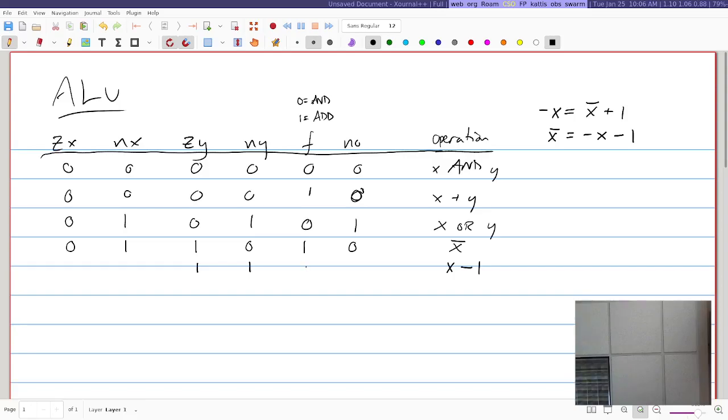So if we say add, and then we don't do anything to x, right? We leave that alone, and we don't do anything to the output. Yeah, that gives us x minus 1. And we could similarly do y minus 1 if we wanted by just leaving y alone and then turning x into negative 1. So I'll just put that over here, or y minus 1. I don't mean this also does y minus 1. I just mean we could do y minus 1 similarly. I'm not going to write it all out. Okay.